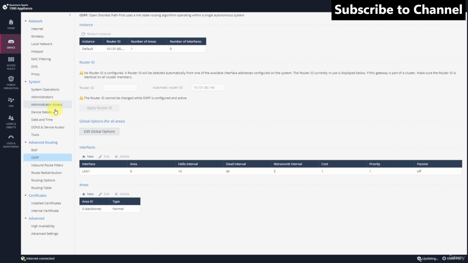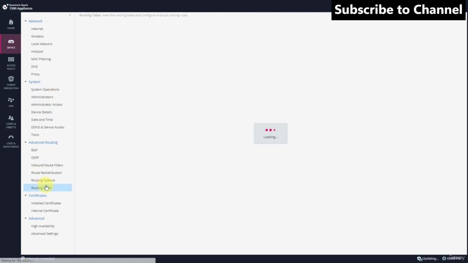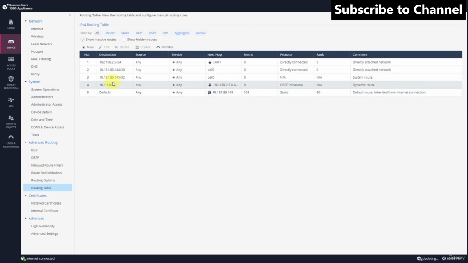And now, if I go to the routing table, here it is. Look at this beautiful route. If you want to reach 10.1.1.0/24, your next hop is this address. And this is an OSPF protocol. It's a dynamic route. And all I had to do was just configure OSPF.